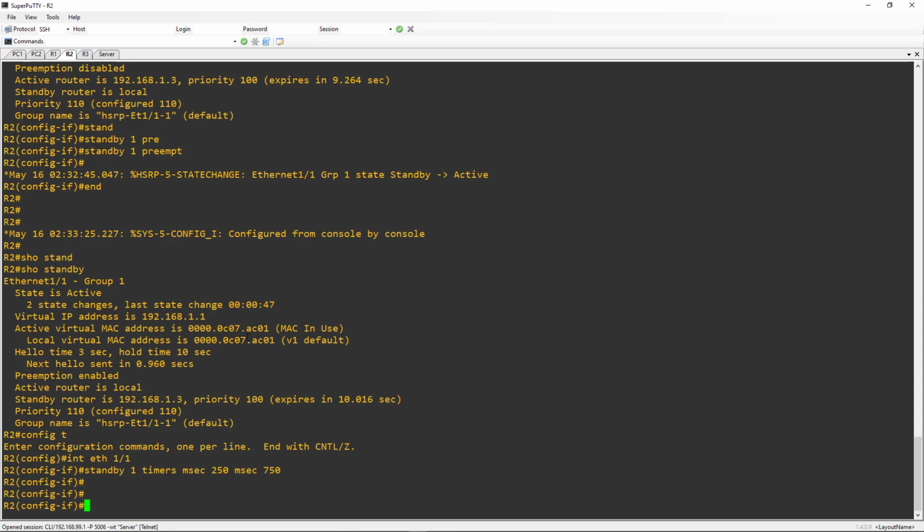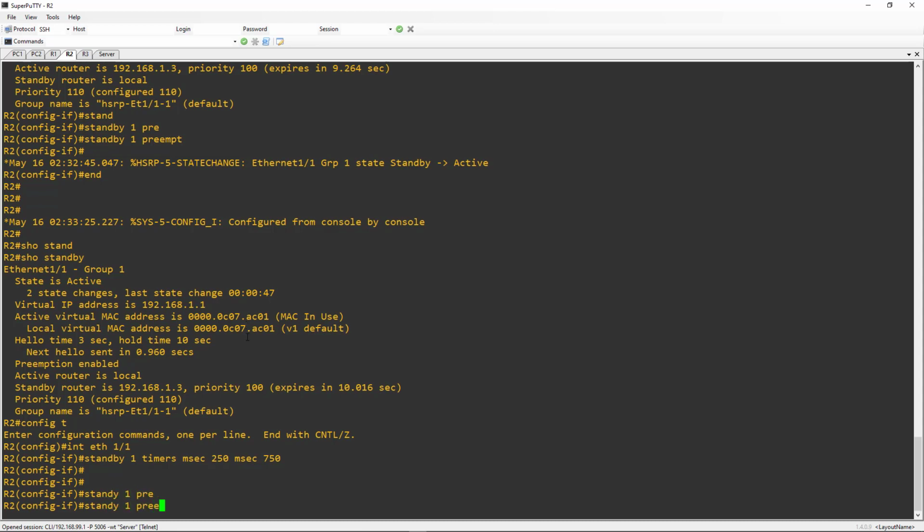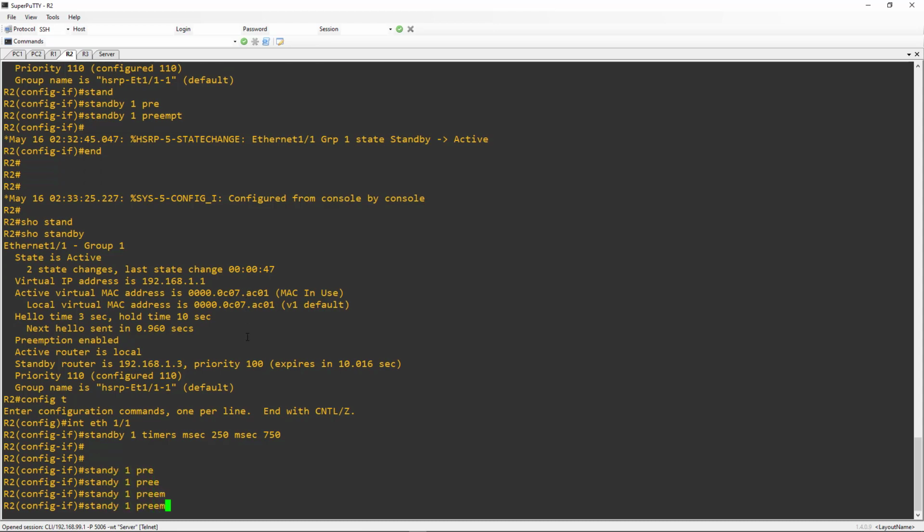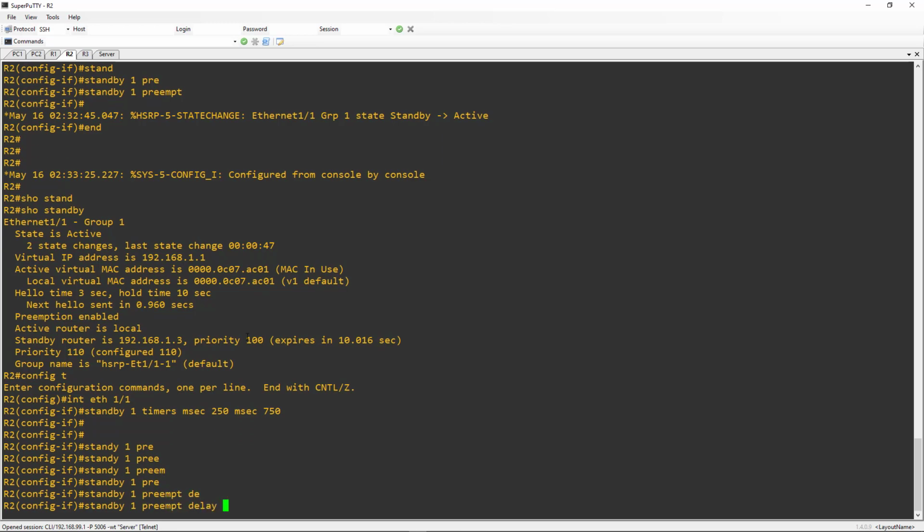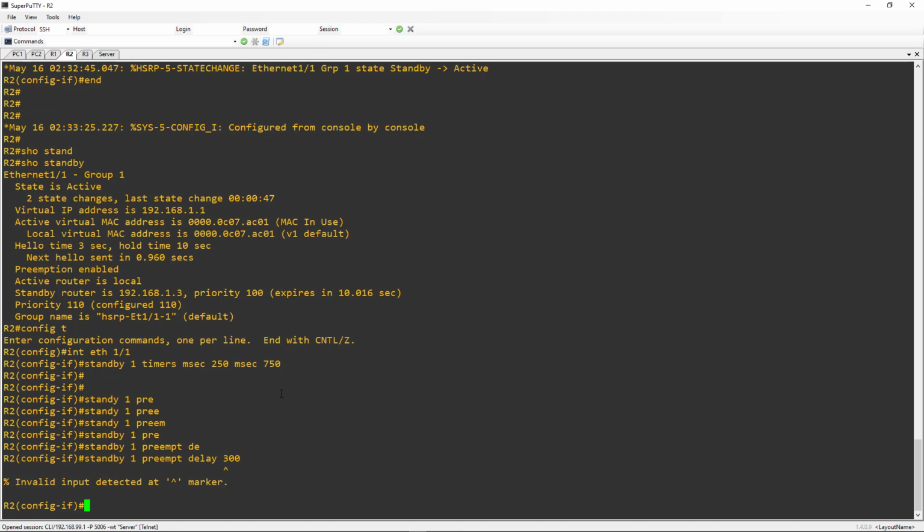And we can do this configuration just by going standby 1 preempt delay. And we can specify the delay in seconds, all right? Let's do a minimum here.